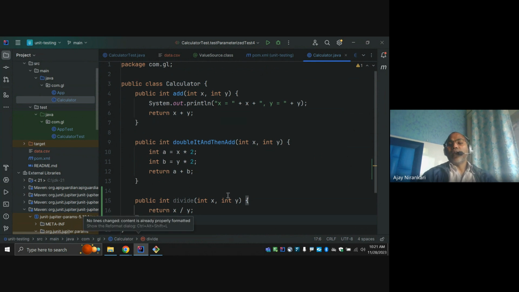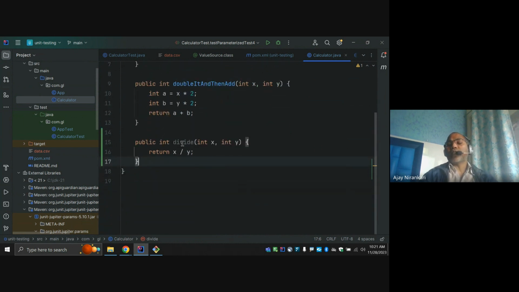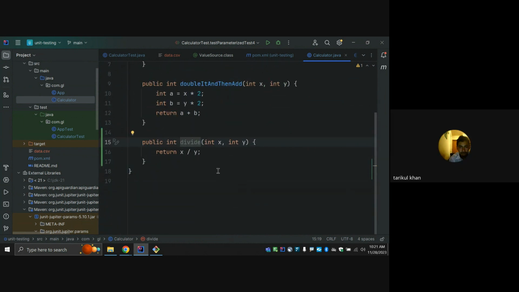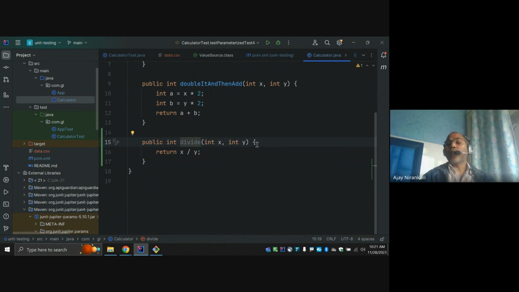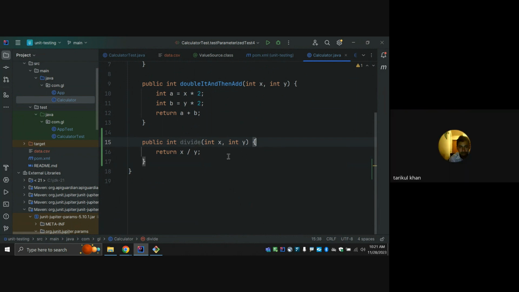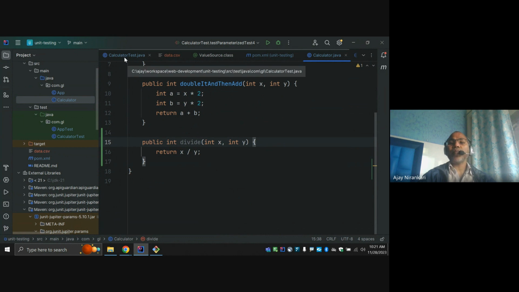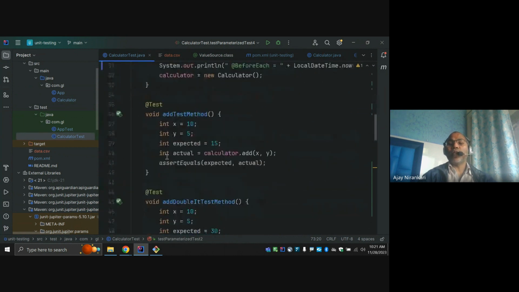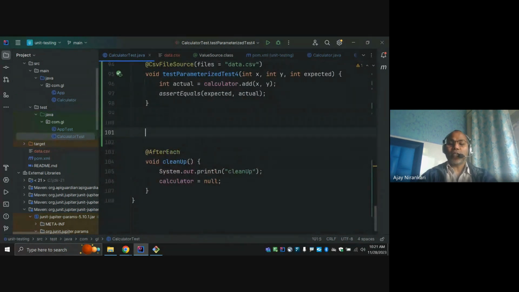So what do you think? Let's say I am going to write this test case, and sometimes it works, sometimes it fails. Let's check how to write the test cases. I am going to write a test case, public not required, just void division test.